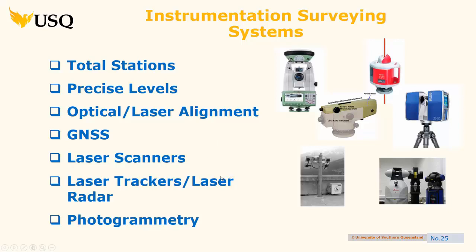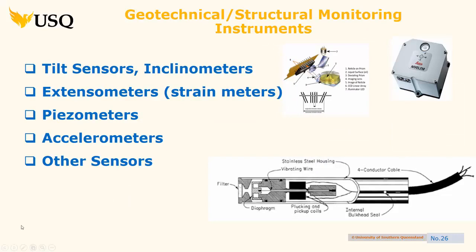Okay, all this equipment you should pretty well be used to, right? So total stations, which are either the savior of surveyors or the bête noire, and some of the others that you haven't covered in terms of alignment, and some of the fancy equipment. GNSS you will have covered well and should fully know the precisions there. The things that you don't know much about, which are explained a little more in the monitoring instruments, are tilt sensors. I'm just going to go through them quickly.